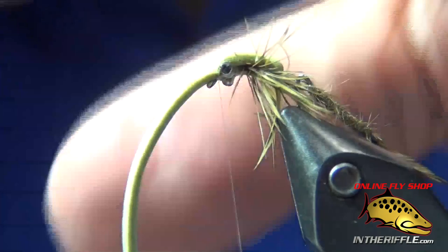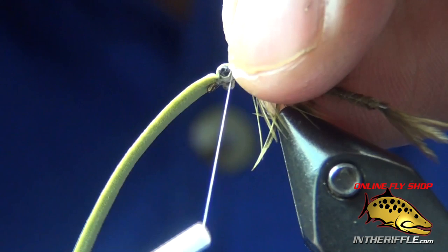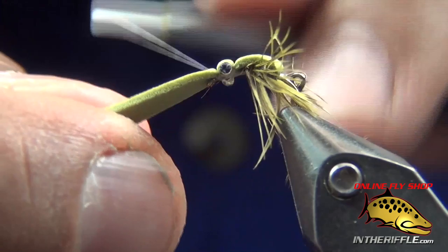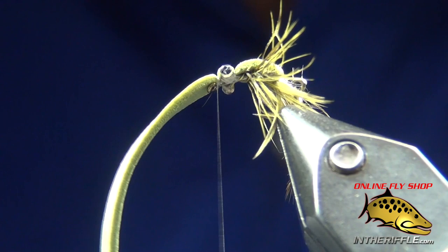Then what I like to do is take another wrap right behind the eyes. I like the way it splits up the case and wraps those eyes in foam on top. Bring it again up to the front. Trim off my excess material.